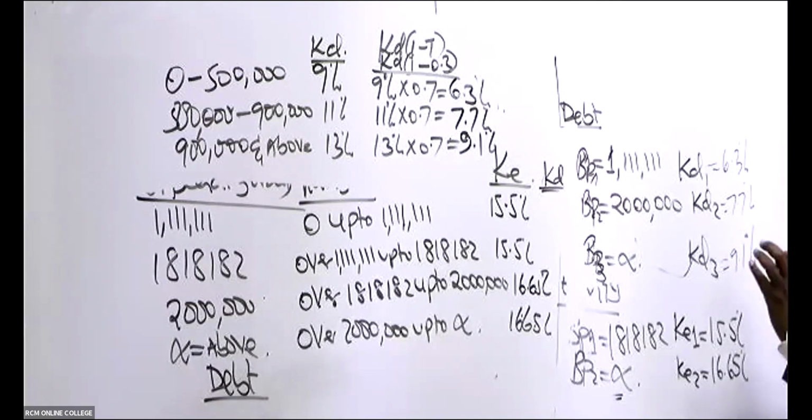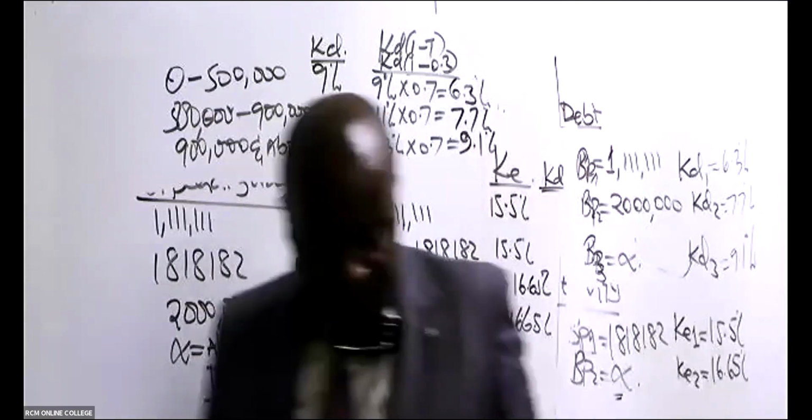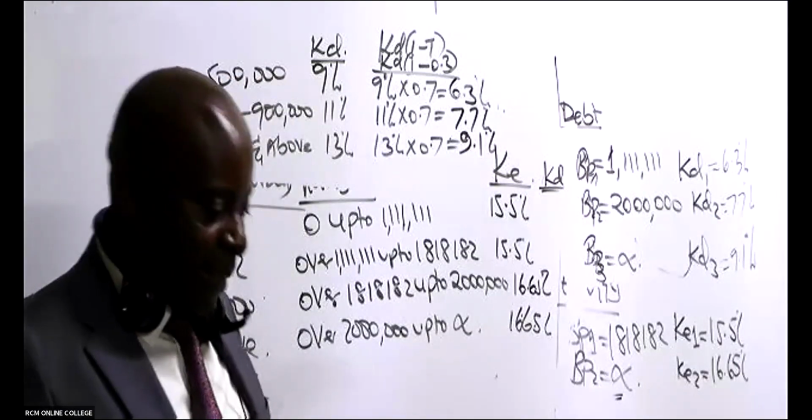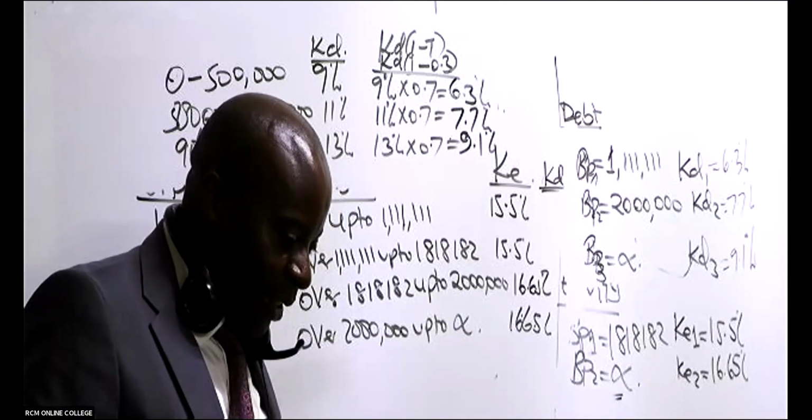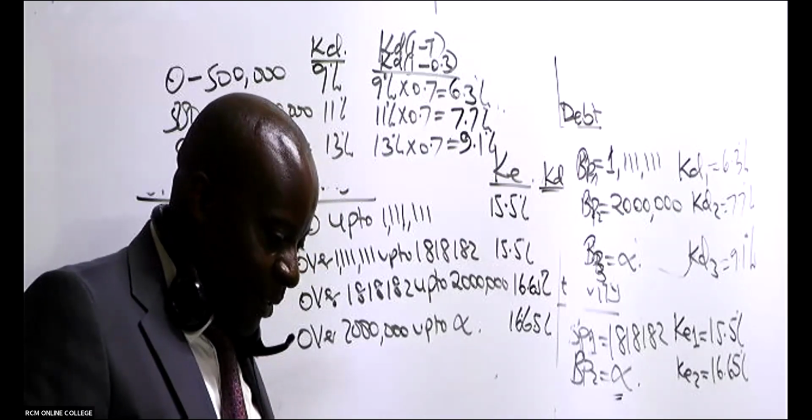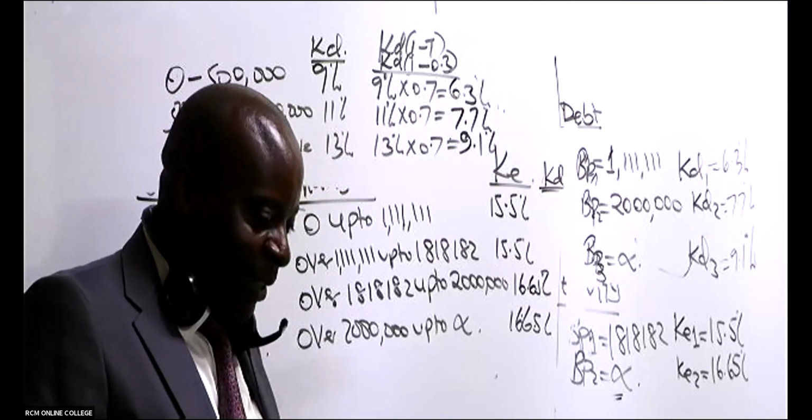Can you kindly try your luck and see whether you can post them there under KD? Just try. Even if you don't get it right, no problem. So long as you're able to take these figures from here and post them there, you are a genius. Let's try. I can see in the schedule there is somebody who should get my 1,000 bob here.